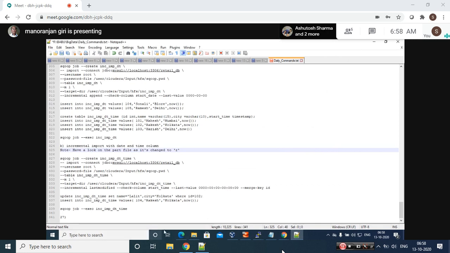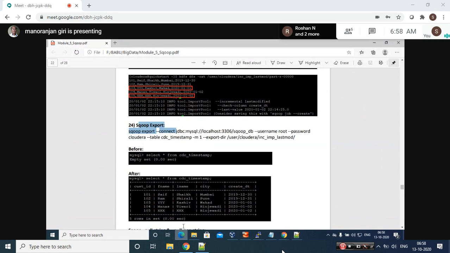Now, till now we were doing imports, which means we were importing the data from relational databases to the HDFS file system.